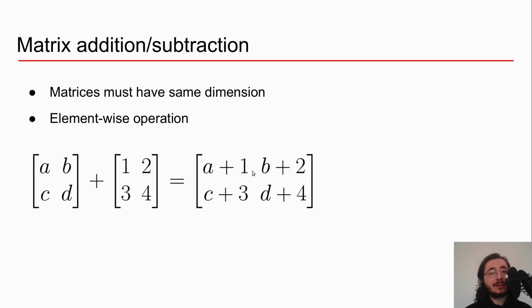So for element 1, 1, so row 1, column 1, we are adding A and 1 together. A being the element in row 1, column 1 from the first matrix, and 1 being element 1, 1 from the second matrix. And then we do the same thing for element 2, 1, so row 2, column 1, and here we add B plus 2. As you can see, here we have B and here we have 2. Then we do C plus 3 and D plus 4. So it's very simple, and in this way we can calculate both addition and subtraction super easily.